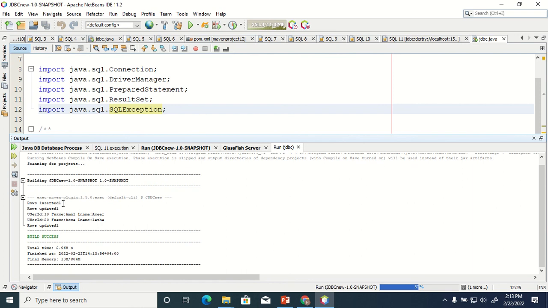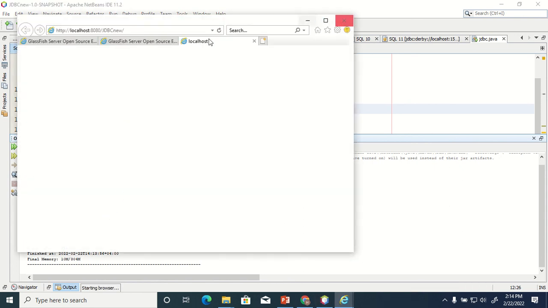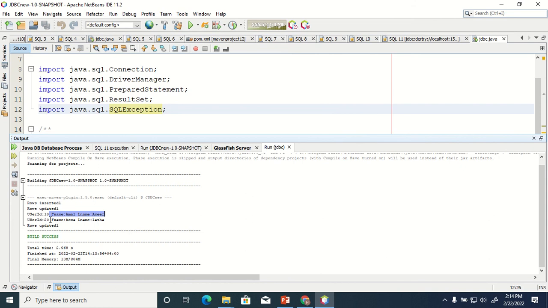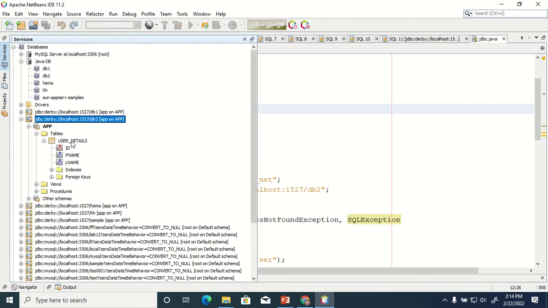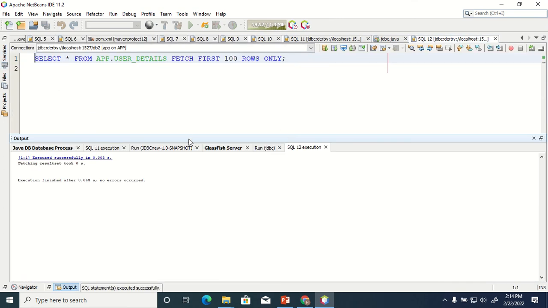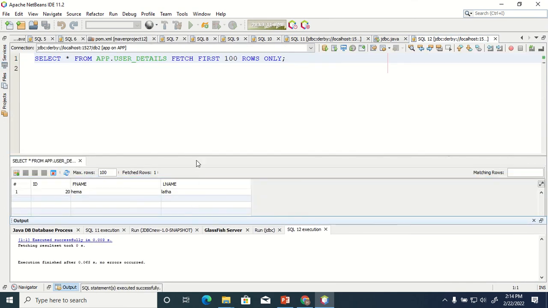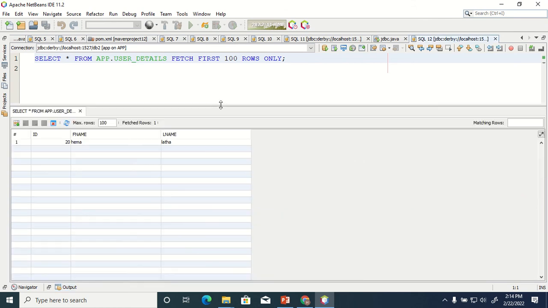Here you can see number of rows inserted is 1, number of rows updated is 1, and this is the number of rows available now. You can see the first row is Amal Amir. We updated, right? And the second row you can see is the new row which I've inserted. You can also directly go to your table, right click, view data. You can see the table now. We deleted the first row, so there is only one row available now. So you can see the updates done in the database.